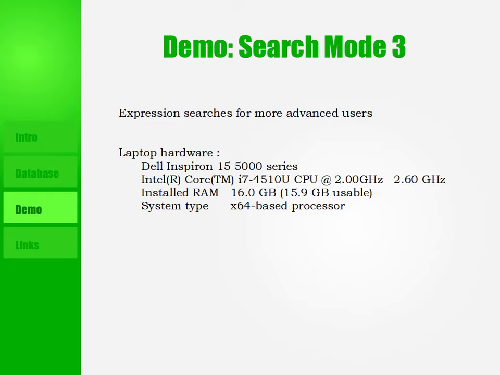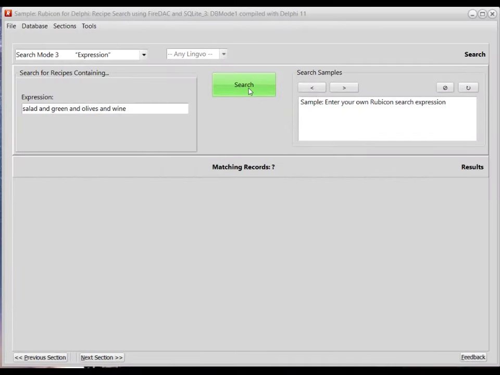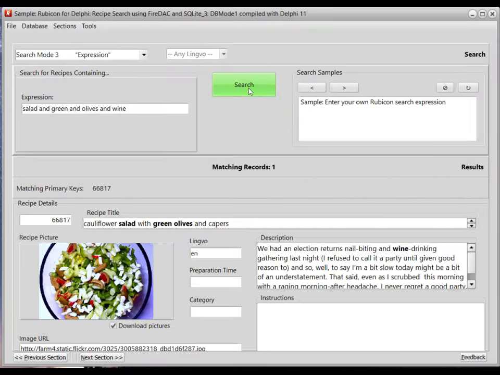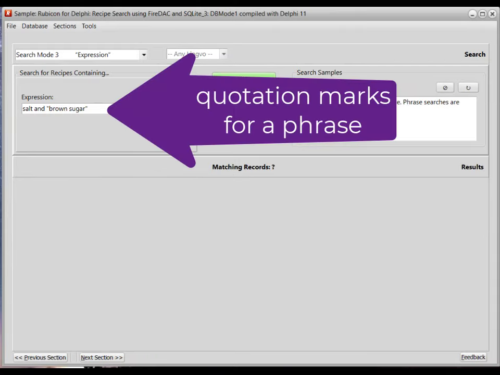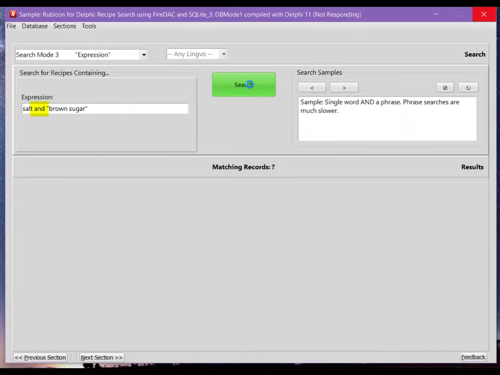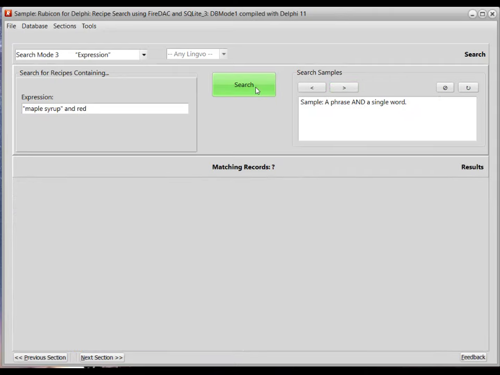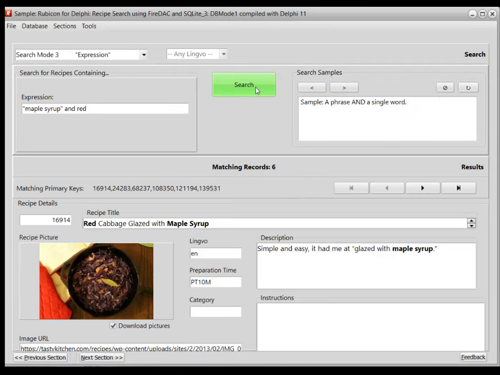Welcome to Advanced Mode, where the user can type in their own expression. When writing their expression, the user can use quotation marks to indicate a phrase. He or she can indicate the idea of and or by using those keywords, and or. This is the mode that Code News Fast operates in, for those of you who use that website.